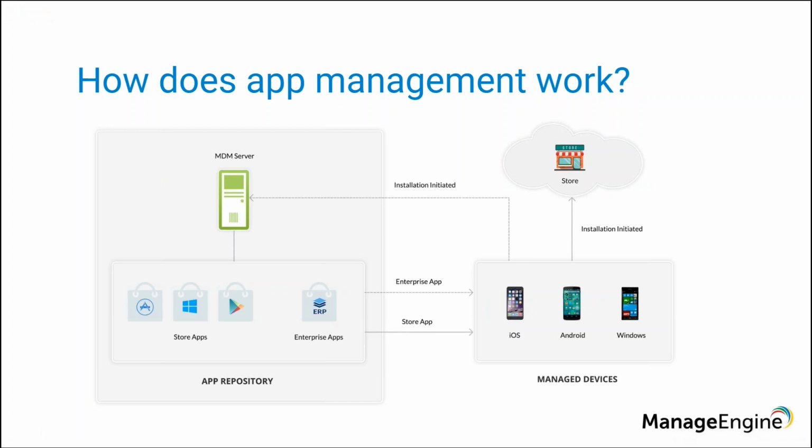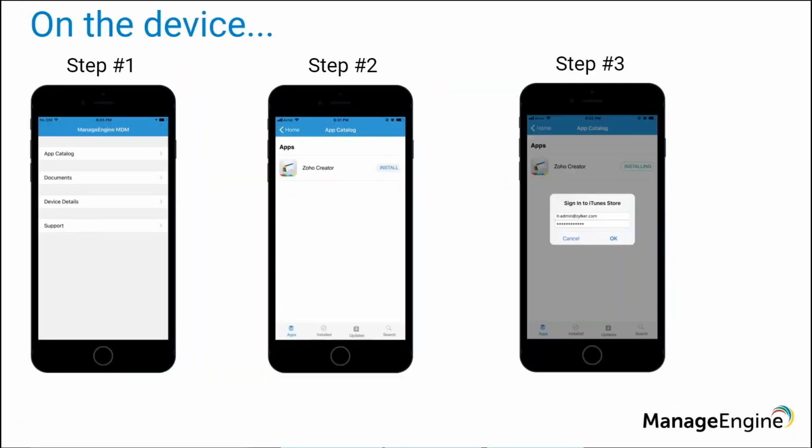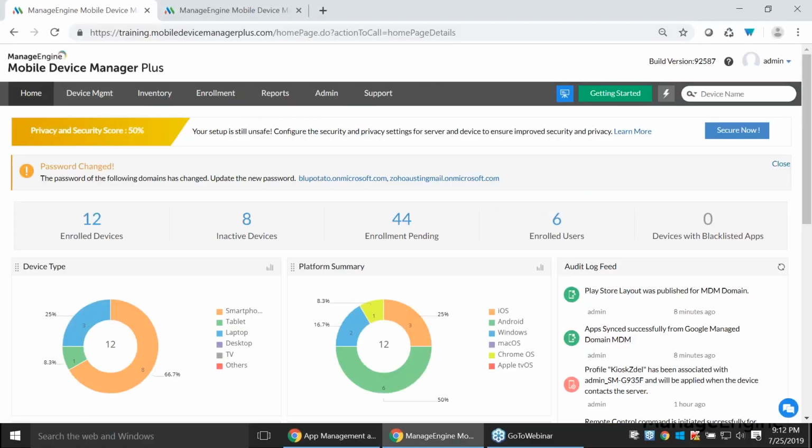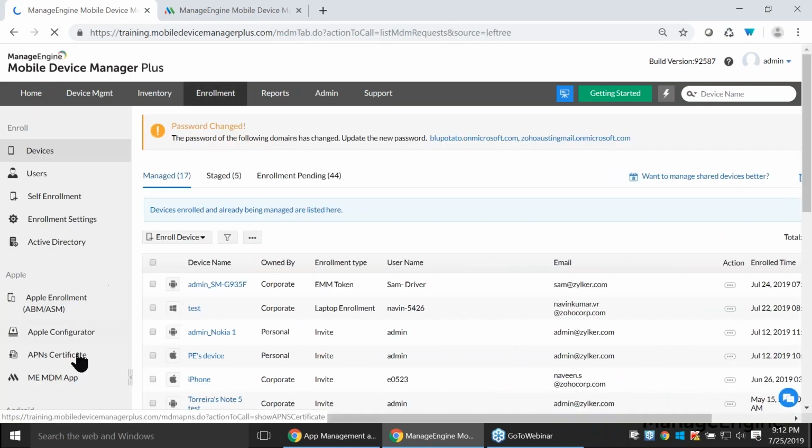So let's go through some scenarios and see how you can deploy your applications. Let's take, for example, I am right now managing the mobile devices of my company. A sales representative comes up with their iPhone. They're like, mate, I need to enroll this iOS device with the MDM solution so that I can get certain applications. So first we would go ahead with the enrollment.